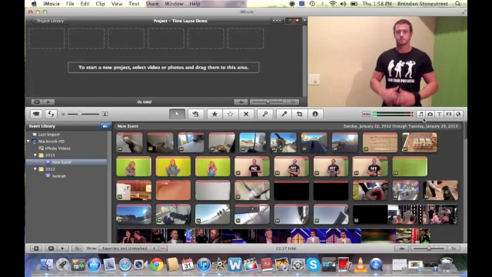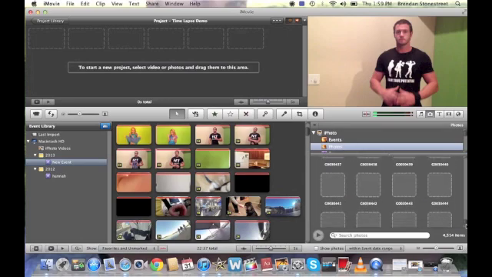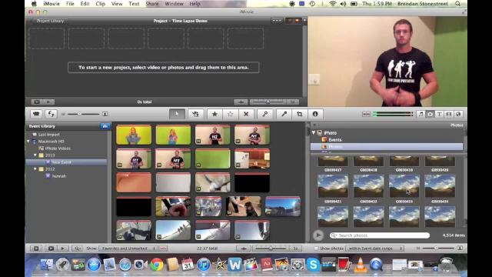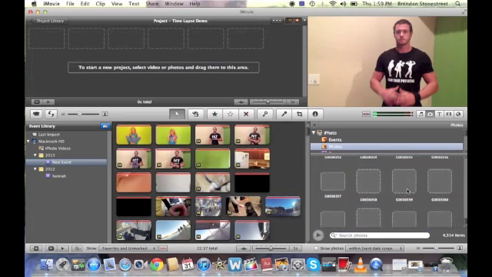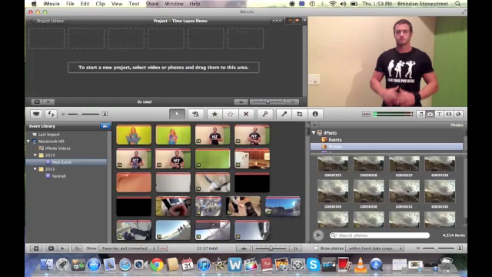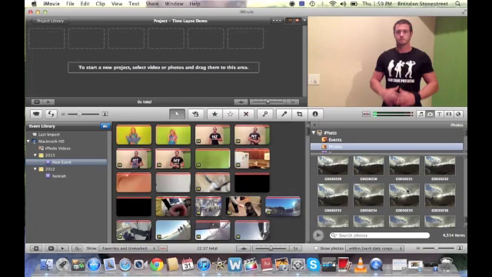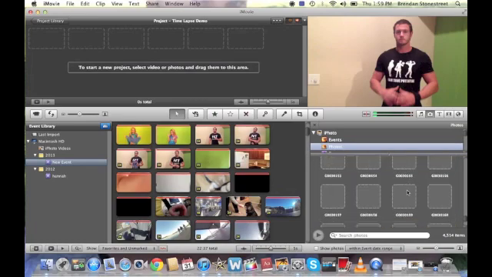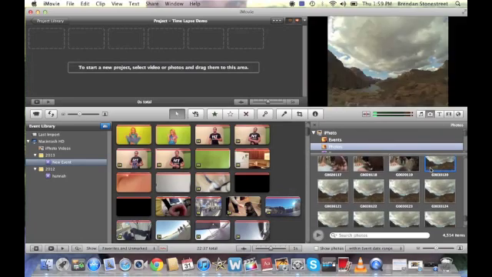So what you want to do, down underneath the picture here, you want to click the camera, and that brings us to our photos. Find the photos that you want to use for your time lapse. Just find the top of it. Okay, so we select the top photo of what we want to start with.